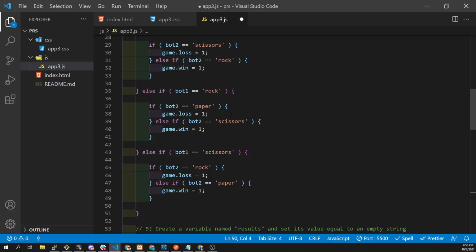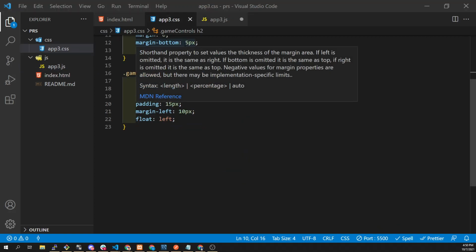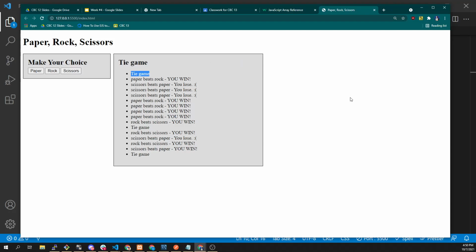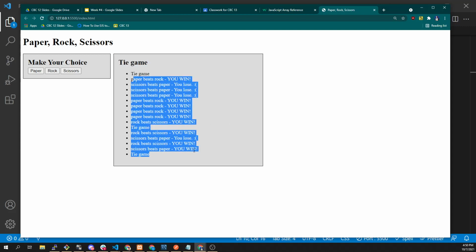And then the more time you spend polishing it, right? I'm not super designery, but you could pick a nice background color for this. Maybe you can make it so that you got different fonts or different padding. Maybe you have a table of how good you are over time, right? So right now we have this list, but it would be cool from a game perspective, thinking like what would be neat to see as a user, like what is my win percentage? What is my win percentage when I pick paper? What is my win percentage when I pick rock? What is my win percentage when I pick scissors? That's just math. That's counting. Count up all the times I picked paper and all the times I won with paper. There's our win percentage.